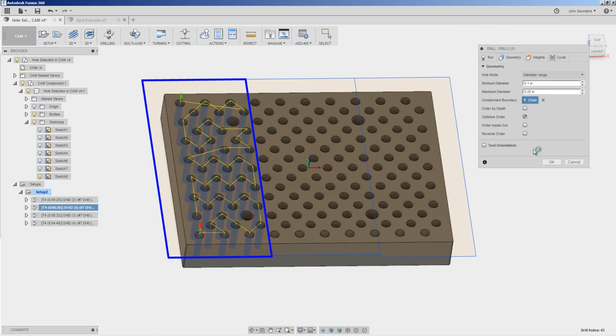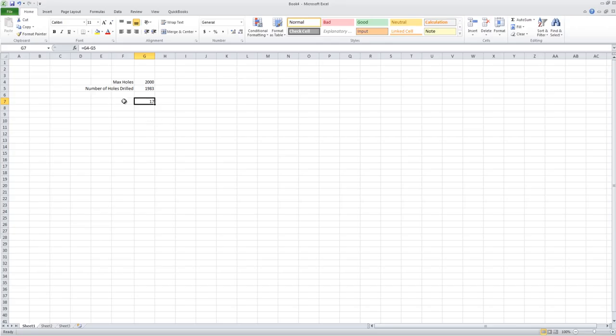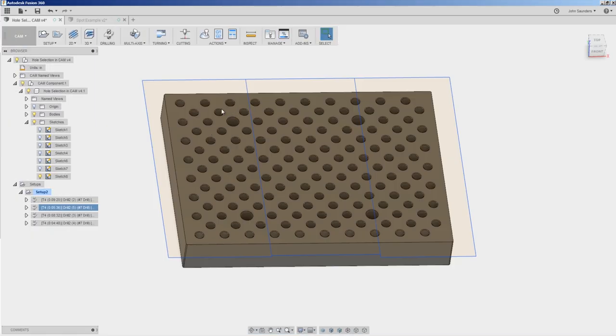But if you went ahead and drilled this whole plate with probably 150 holes, your tool life management software generally isn't going to kick in until it finishes that, which means we'd go 1983 plus 125 holes, which means we would go 100 holes past the limit that we wanted to. And it's just a peculiarity of how the tool life management software works, where it tends to not want to stop in the middle of an operation because it doesn't know what's happening or how to really handle that. Something that's quite frustrating in my opinion, but this is the easy answer.